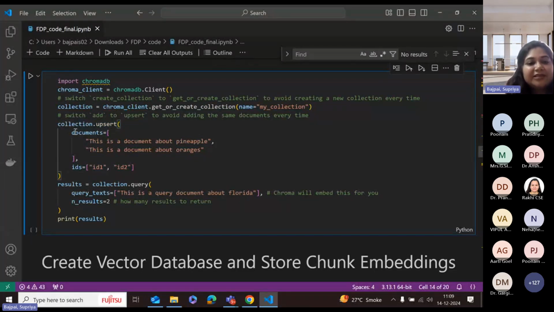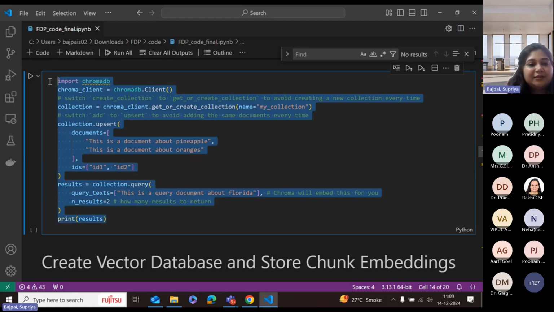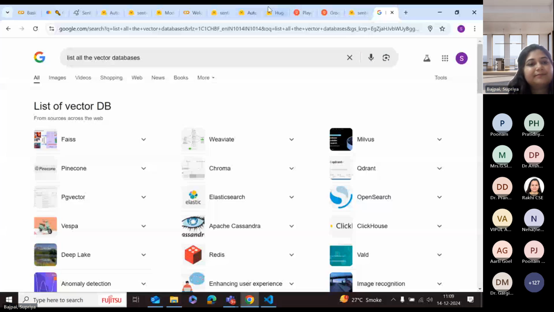Now this collection, suppose it is just an example. I'm just writing this one here and showing you what it gives.